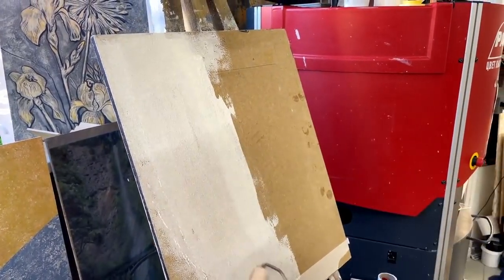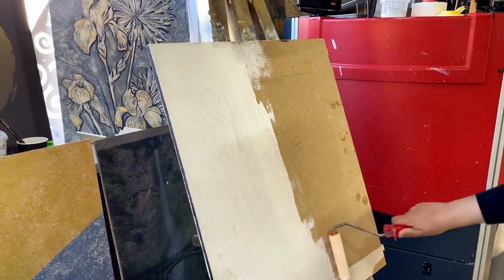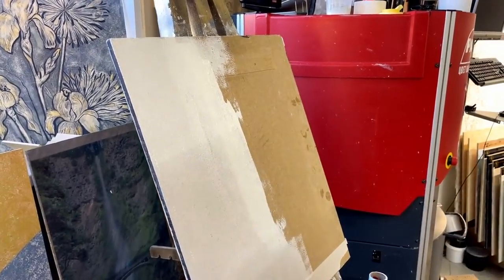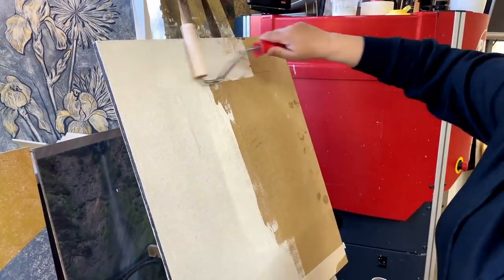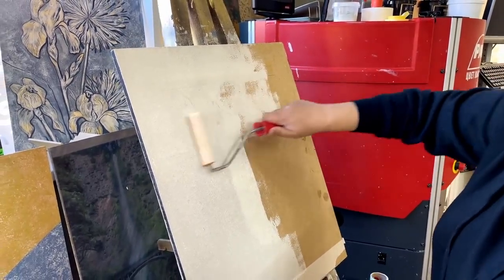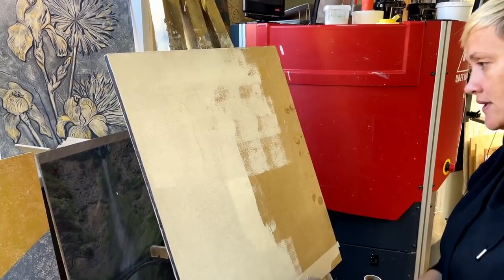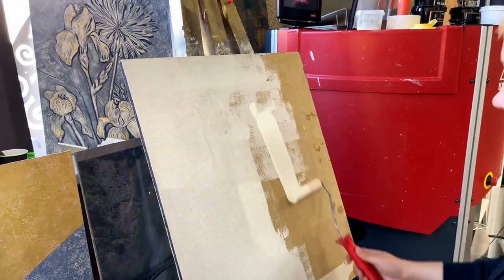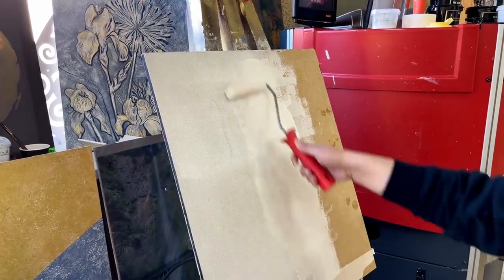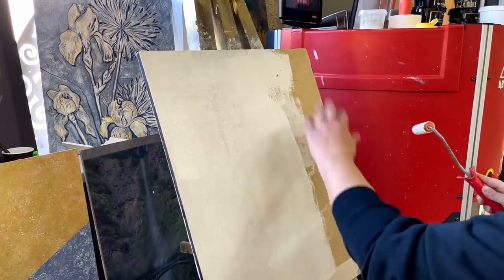Quartz primer is a composition that evens out the surface of the wall and creates roughness due to quartz sand in its composition. As you can see, it also evens out the color of the wall. We will apply white plaster — although the texture will be voluminous, color alignment will not hurt. In the same first order, the walls were plastered with a gypsum mixture, and after preparation we applied the decorative plaster 'Old Castle' in white color. I applied it very embossed, with a relief.